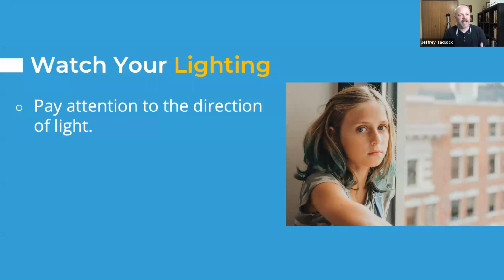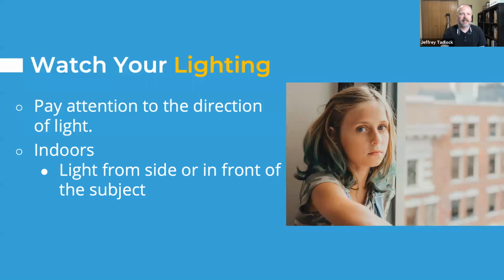The key to that is to pay attention to the direction of the light. I see a lot of times people will photograph somebody standing in front of, say, a sliding glass window, in front of a storefront window, shooting out into the sun. The camera has a really hard time in that situation exposing the subject, whether it be an object sitting in front of the window or a person. So you generally don't want to shoot in that direction unless you've got equipment to do so, which you're usually not going to have with an iPhone or a point and shoot camera.